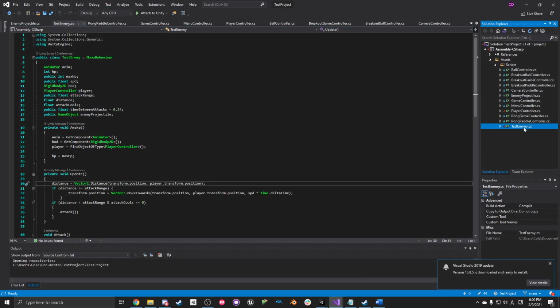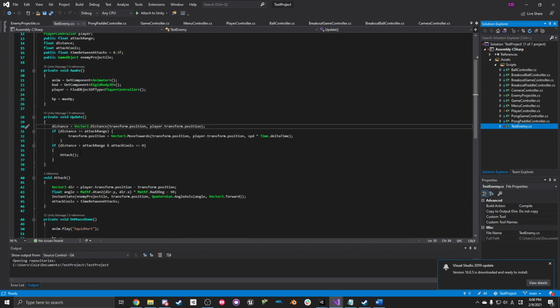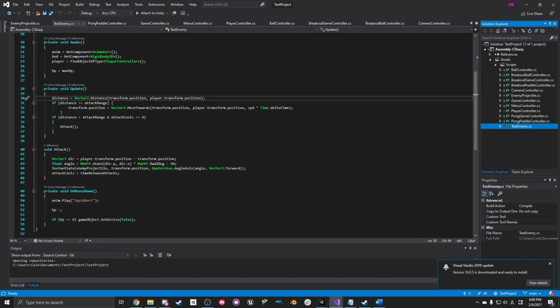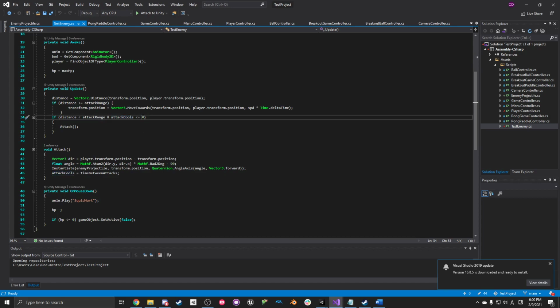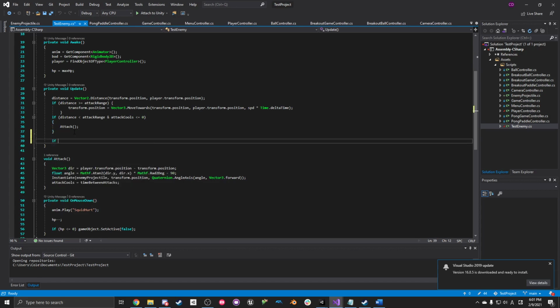So the enemy's going to shoot one time, I think. Because if distance is less than attack range and attack cools is less than or equal to 0, then we attack, and then we reset attack cools to be 0.3 or whatever our time between attacks is. But we never decremented our attack cools.